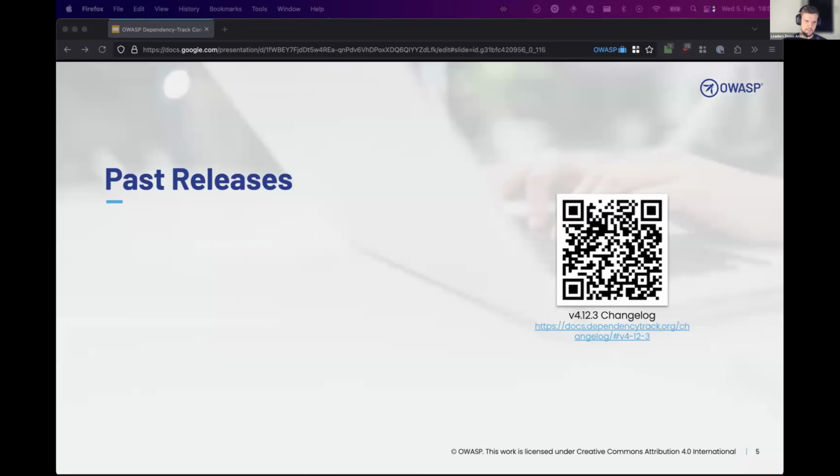First, for the past and upcoming releases, starting with the past release, which was version 4.12.3, a bug fix release, which was released on January 27th. The primary thing about this release is the fixing of GitHub advisory mirroring. Before that version, we had a problem that we were getting rate limited by GitHub's API.